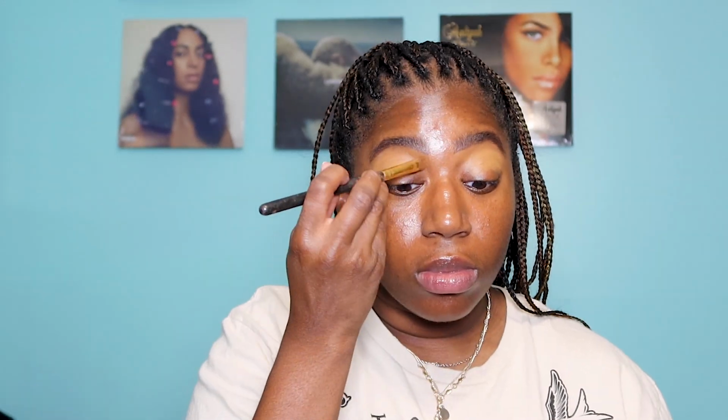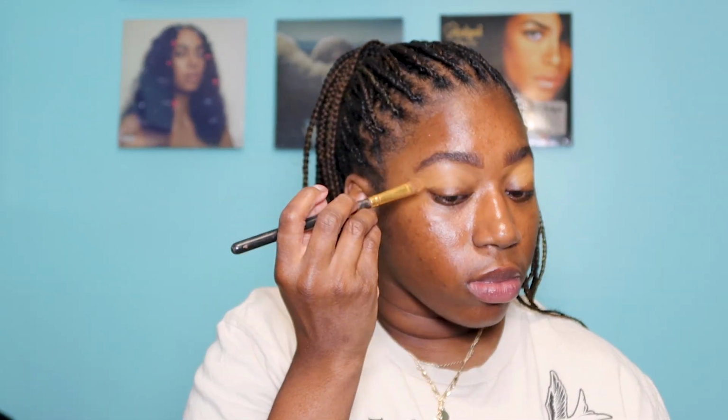Okay, so after I fill my brows in, I take this Maybelline Age Rewind Concealer in the shade 146.5, and I go under my brow and put the concealer under there. And I'm also taking this concealer on top of my eyelid as well. I only do this when I'm doing eyeshadow, which I am for this look.